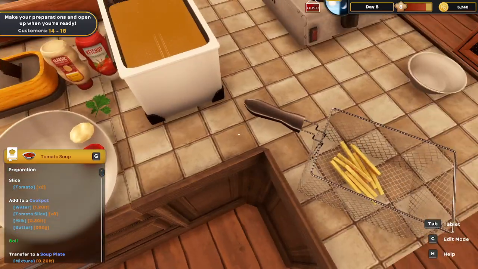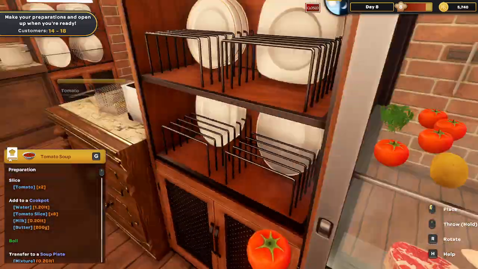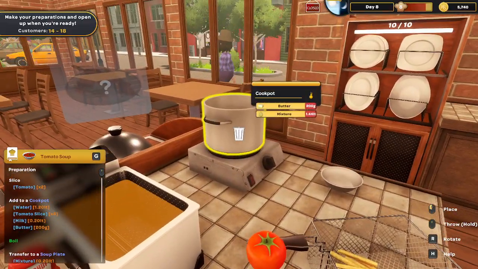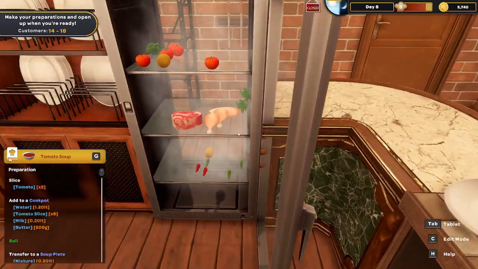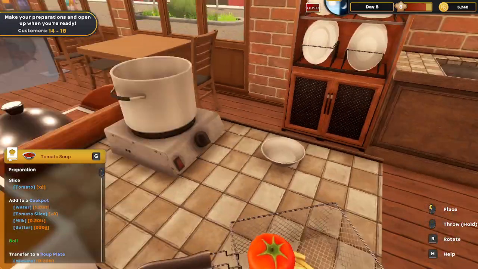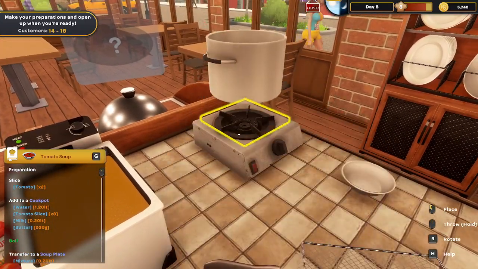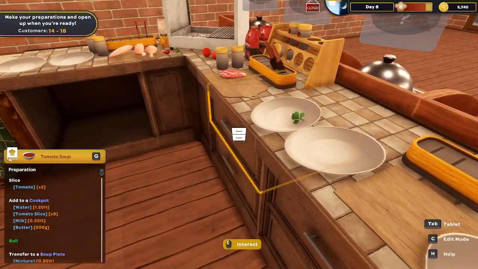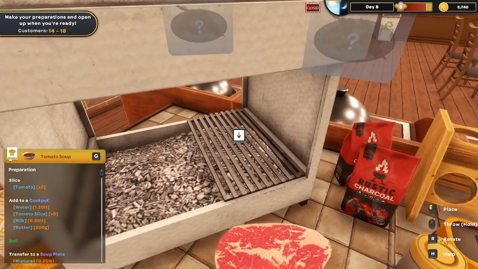There we go. Now, it said 2 tomatoes. Let's grab 2, but it did not say to cook it. It just didn't. So I'm going to not cook it and hope that they're happy. Okay. Alrighty. So we're ready to go. Ready to rock. So now we're going to throw this on the grill.